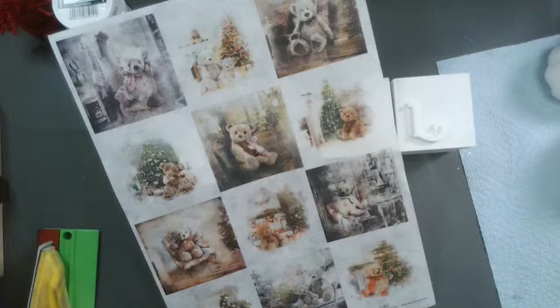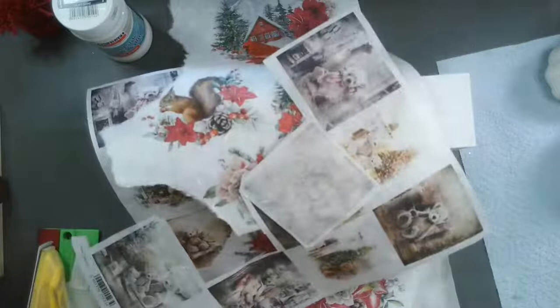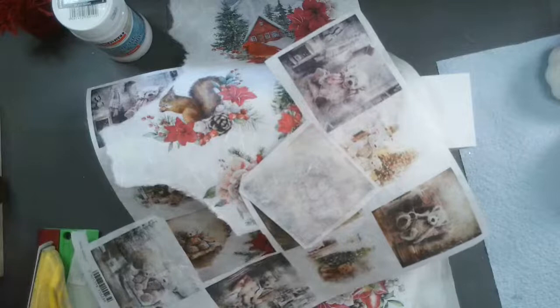And what else do I have? I don't know. I didn't use all of this paper. This is big. It's the A3, but I thought it would be cute to take some of the flowers and stuff from there. Oh, this I kind of used a couple of. And then, oh, I know what else I have, which might look cute to do a couple. Like change it so all one side is one theme, and then you can change it around to different themes. Always change it up.